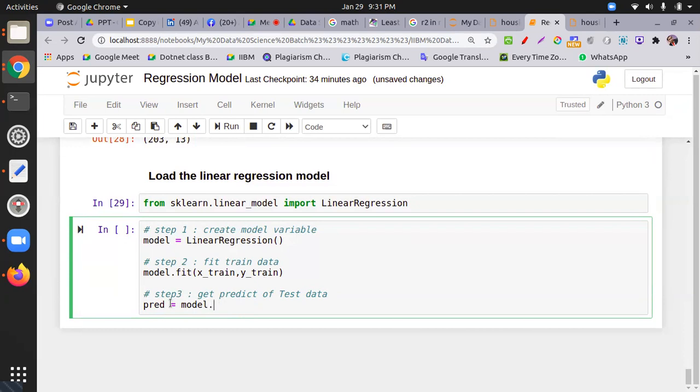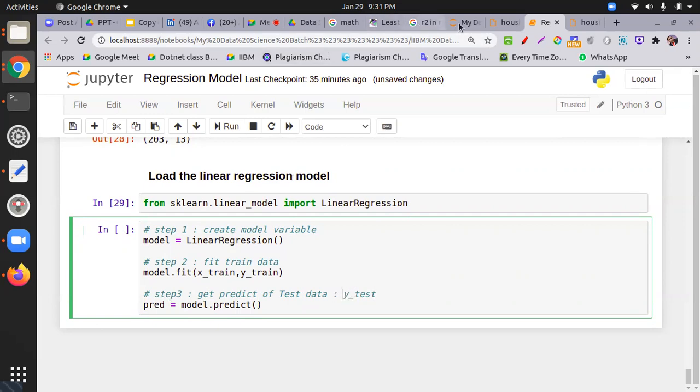Why is it not working? Let's see, it gives you an error. Okay, so what is the important thing? What do I pass over here? I have to pass y test. Why do I have to pass y test?